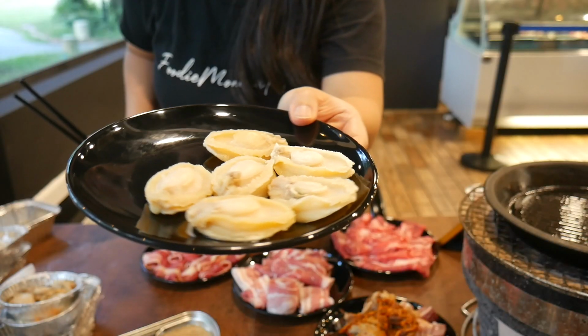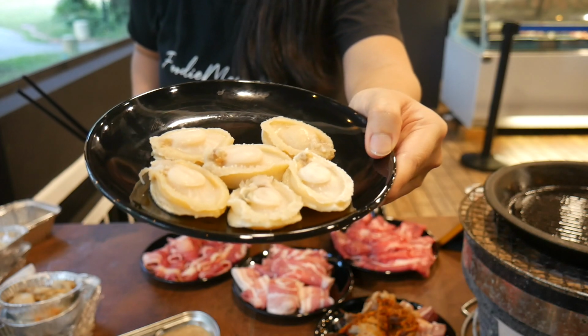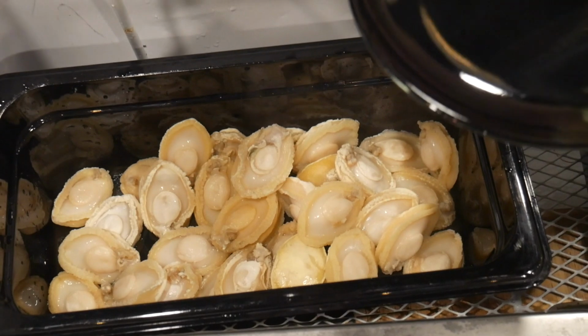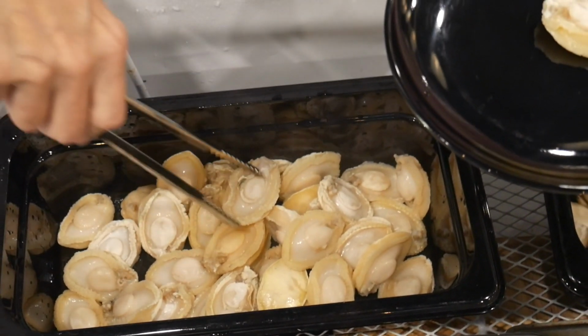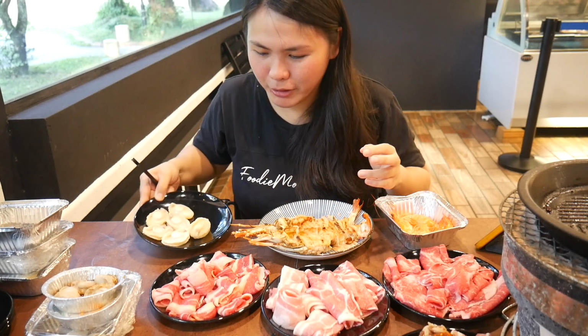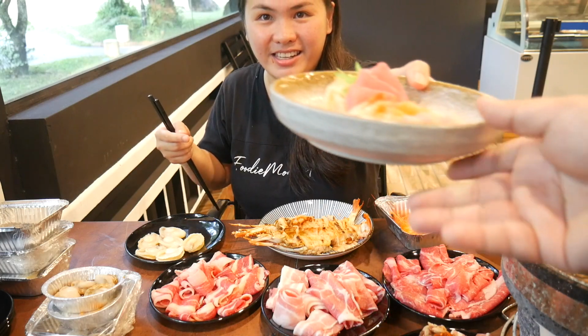I came here for this lobster, for these baby abalones. Normally, they would just eat this for Lunar New Year or Chinese New Year. It's very famous and you can see abalone everywhere, and it's priced and it's very special, quite expensive. It's a steal having unlimited pieces of abalones here. And then we have here the sashimi.